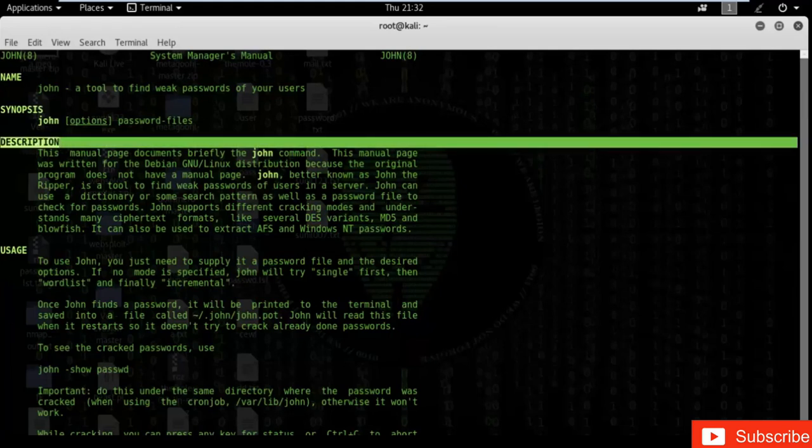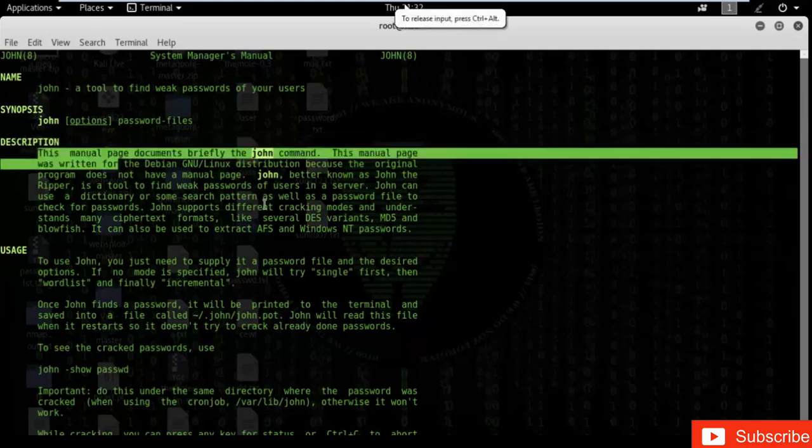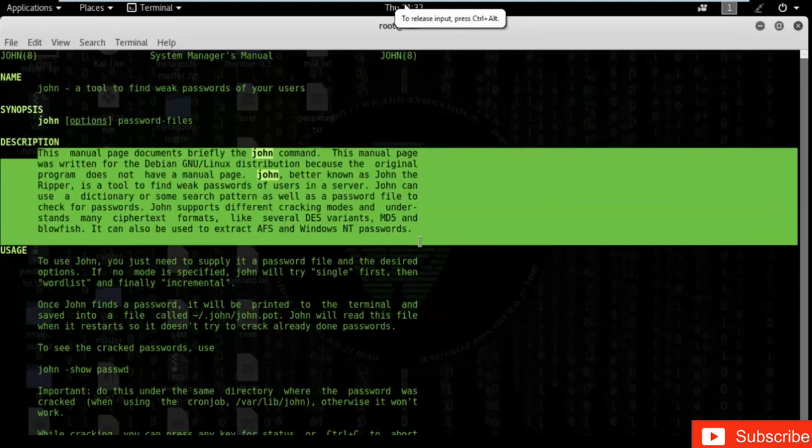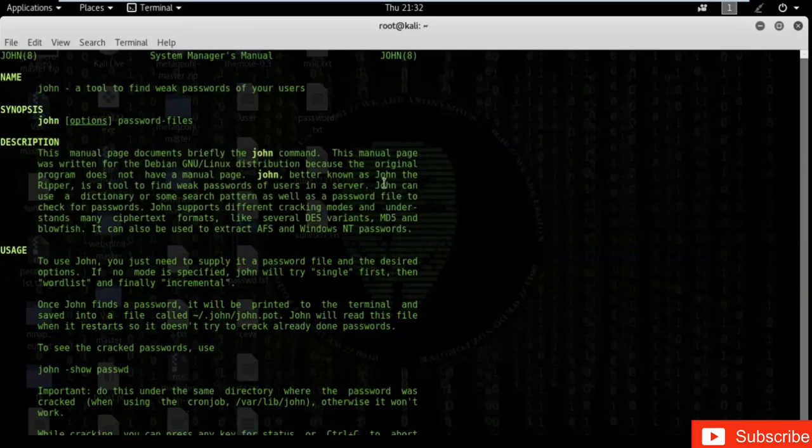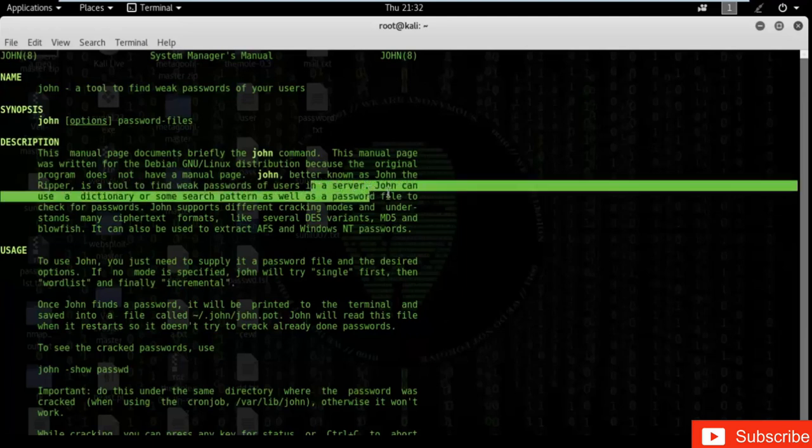What is the description? This manual page documents briefly the John command. This manual page was written for the Debian Linux distribution because the original program does not have a manual page. John, better known as John the Ripper, also called JTR, is a tool to find weak passwords of users in the server.